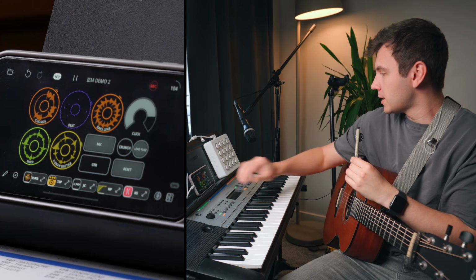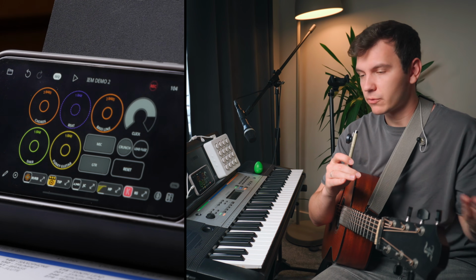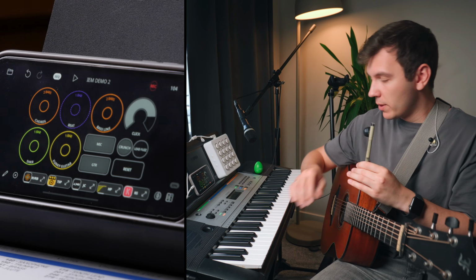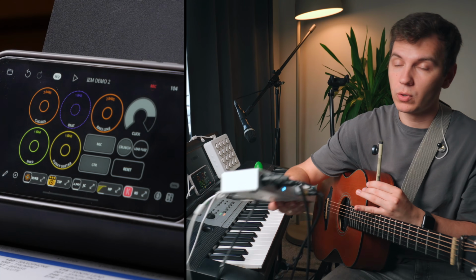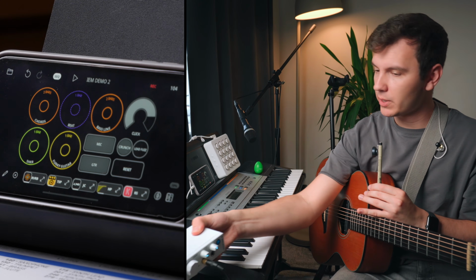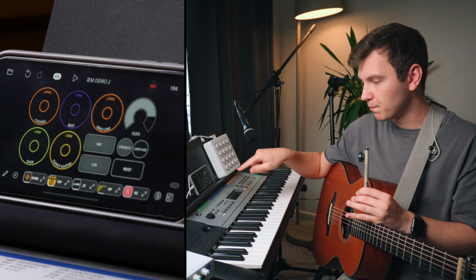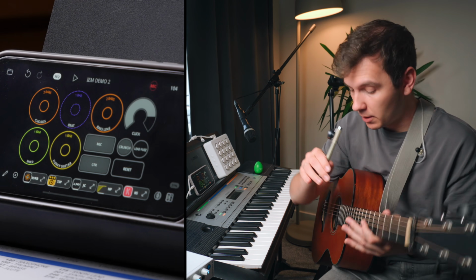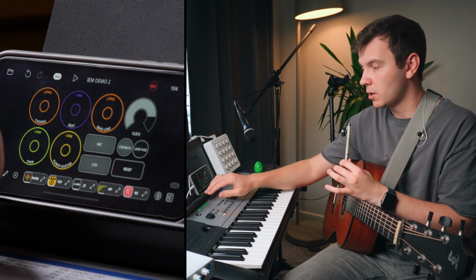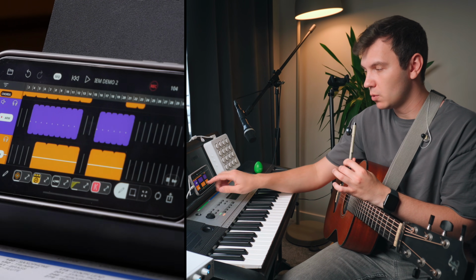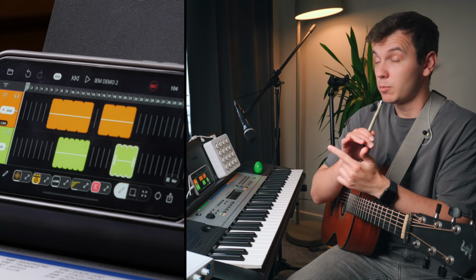Hello there, my name is Max, and everything you just heard was recorded live with my instruments plugged into my audio interface, and the audio interface plugged into my iPhone with the Loopy Pro app. And there's no pedals, there's no foot switches on the floor. Everything was automated with Loopy Pro's sequencer mode. Let me show you how it works.